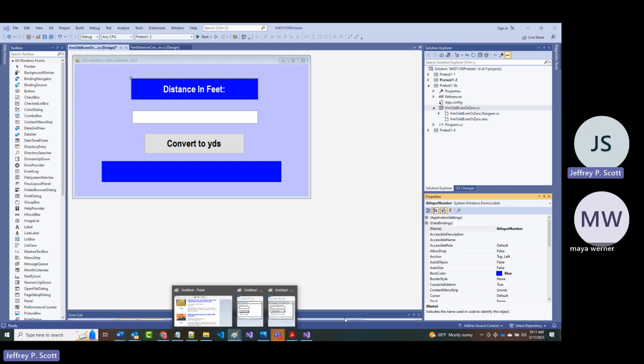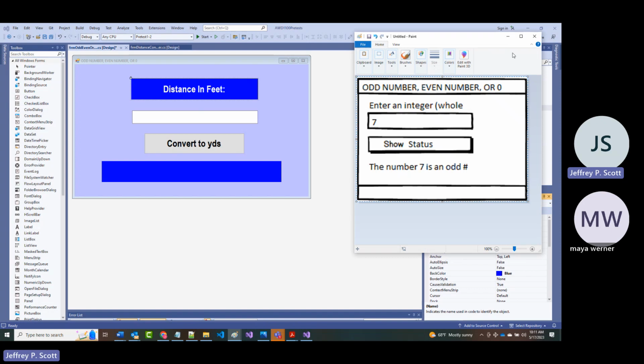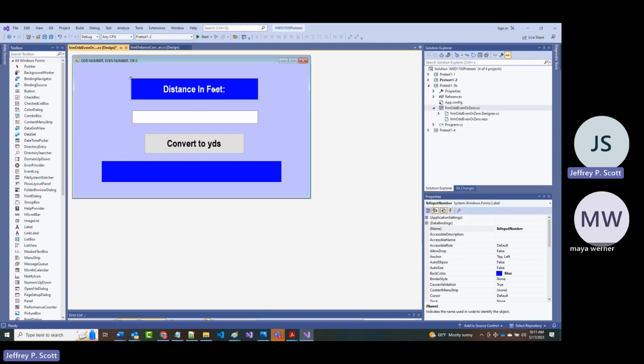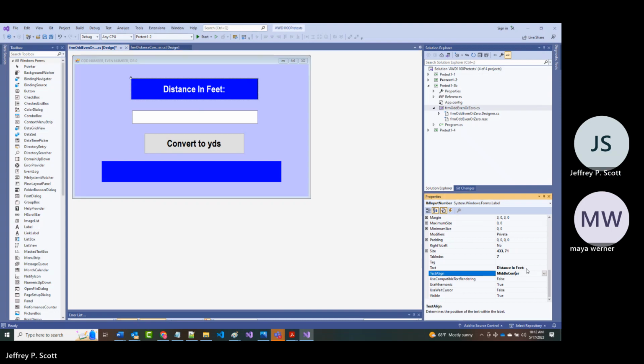Again, it's supposed to say enter an integer, whole number. So I'm going to change that text. I can make it a little different if I want to: enter a whole number, like that. All right, so we've got that.